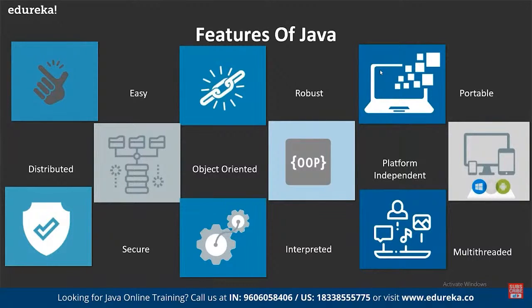It is object oriented. That means each and every program is built on the concepts of objects. And then it is platform independent. That means we can create and design for any platform. There is no restriction on platform dependency. And then it is secure because there are multiple levels of security that we can achieve. And then it is multi-threaded as well. So these are the features of Java, and that's why Java has been the most widely used platform, powering more than a billion devices globally.